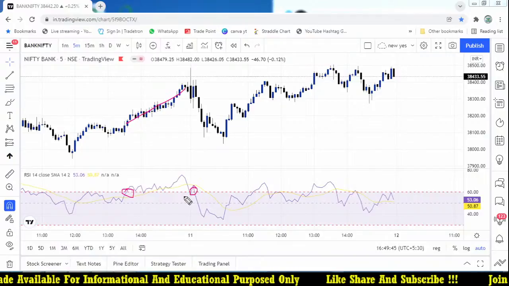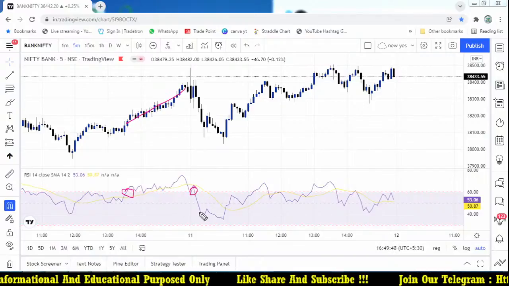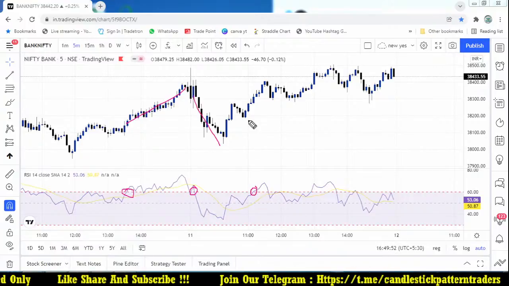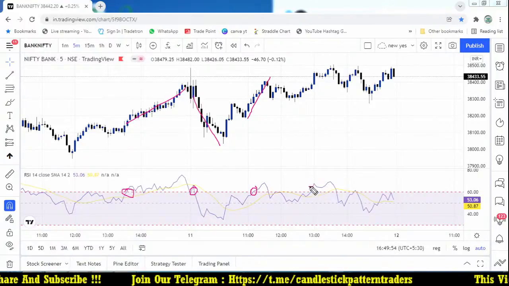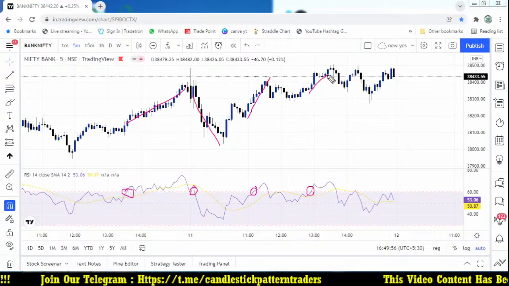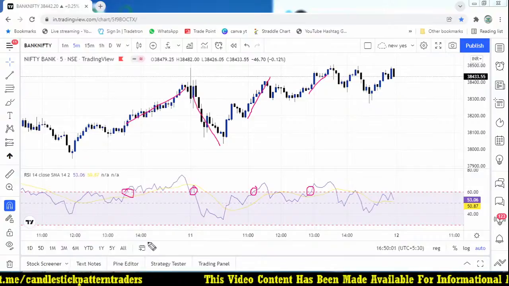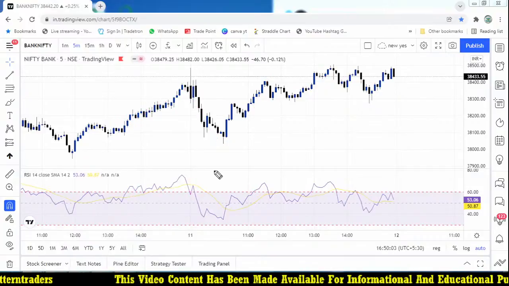Again the RSI crossed above 70, then below 60, and the sell also worked. Again this time the RSI crossed above, and it worked. Again this time it may work, but sometimes it may fail, because we don't know whether the RSI is reaching that level for the first time or the second time.